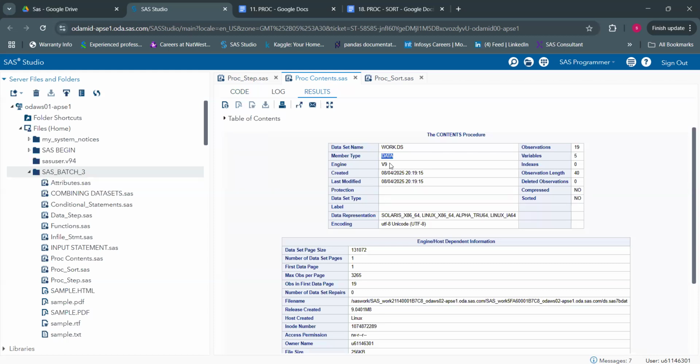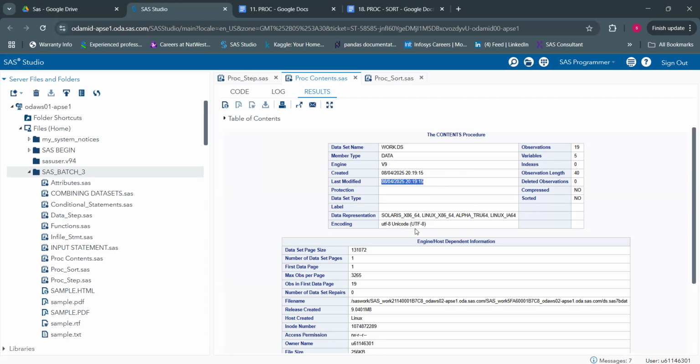Engine is based on the SAS server. Then there is created and last modified. It got created a minute back, and since it hasn't been modified, it's the same as the create date.